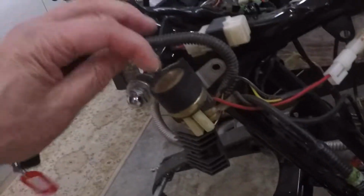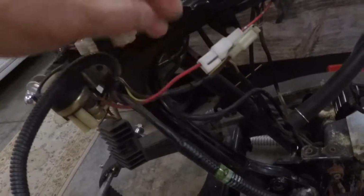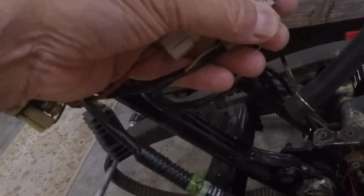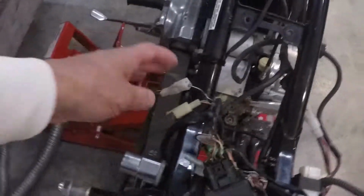Here's to this little. This is the little solenoid. Goes red to red, which is pretty self-explanatory. Black, yellow, and stripey goes to there. So it's pretty self-explanatory. The only one I'm really concerned about, I don't know for sure, is this one.